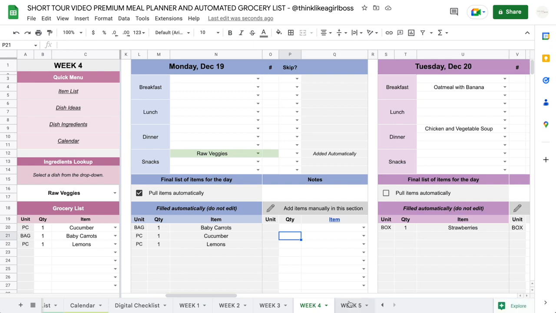And one of the things that I got asked a lot is if you could join these grocery lists together. And some people shop every 2 weeks, some people shop monthly. So I created this extra tab, and everything that I'm going to show you after this point is additional features. You don't have to use them at the beginning. You can start using them once you feel more comfortable and you start thinking about other things that you might want to do with the template, and this is where this will come in handy.